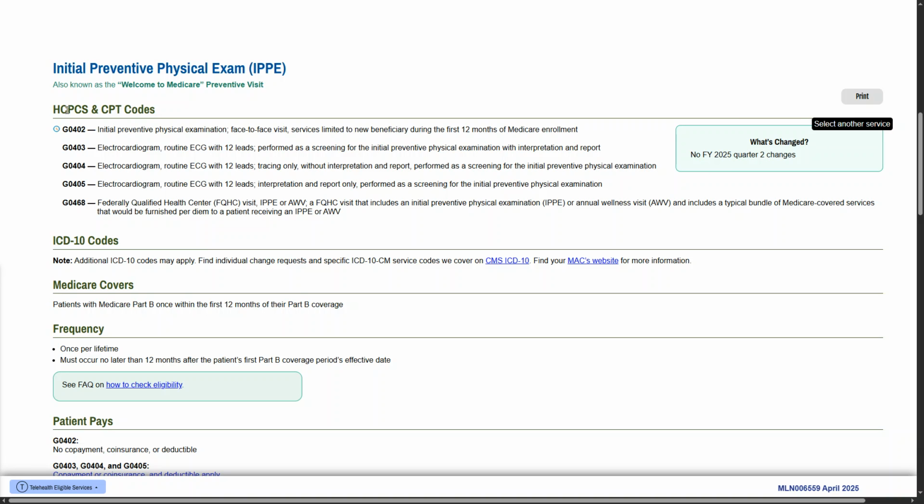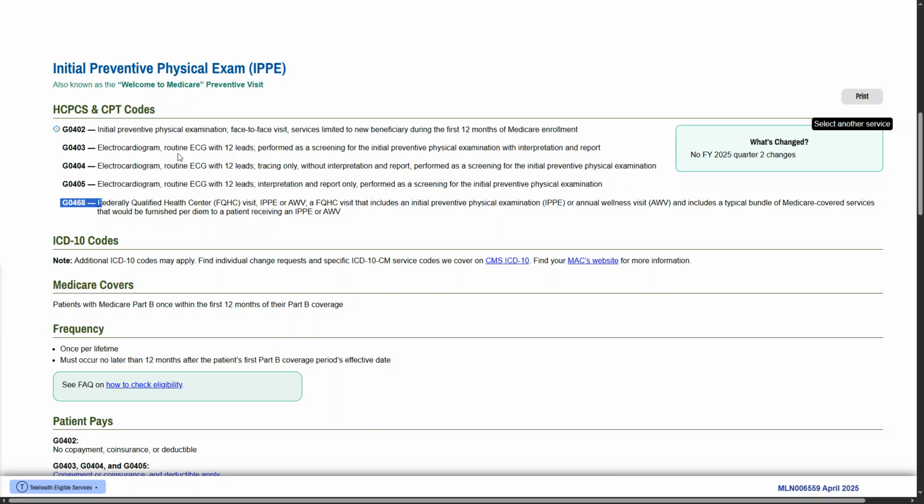All right, so over here, it tells you which HCPCS and CPT codes you can bill for this visit. It is the G codes, and it also provides the definition, so you can definitely make sure you're following the guidelines. Here's the little clock indicator that states it's a prolonged visit. And then down here, you get to see which ECG you can perform and get paid for depending on the patient's situation. Then you also have, if you're an FQHC, you can bill out the G0468.